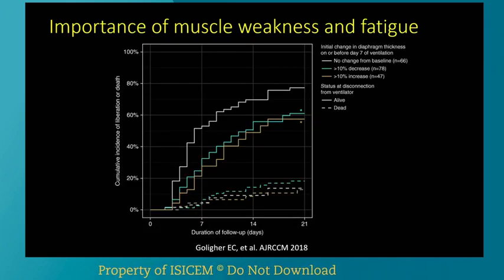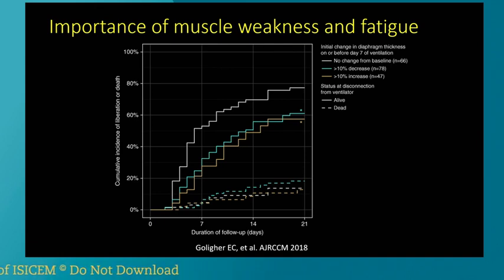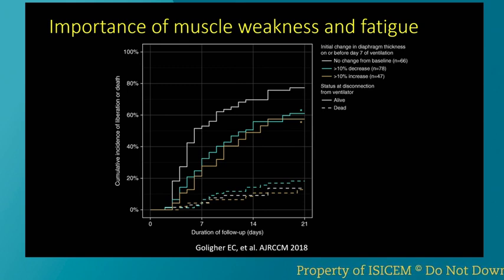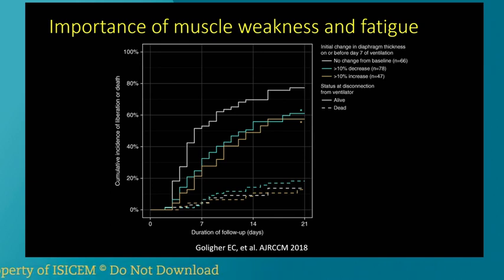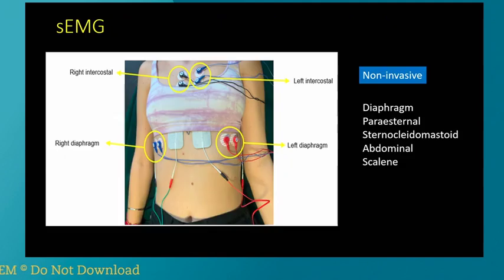And because we all agree that muscle weakness has importance in terms of prognosis of our patients, this is a paper by Ewan that was published some years ago in the Blue Journal that shows that those patients who maintain the diaphragm thickness over time during the ICU evolution had a better prognosis. So weakness might be associated with worse outcomes, right? So we have the problem, and now we need to look for alternatives.